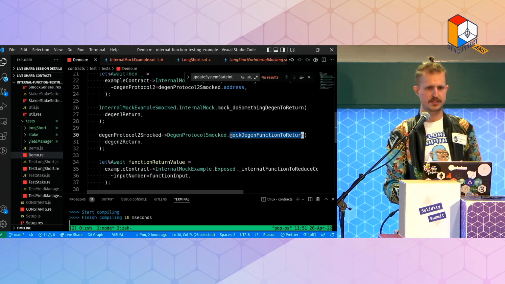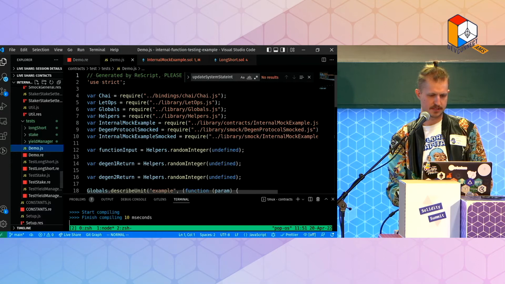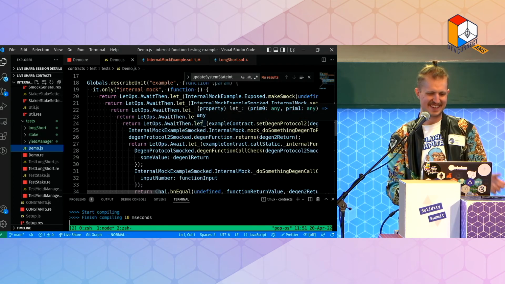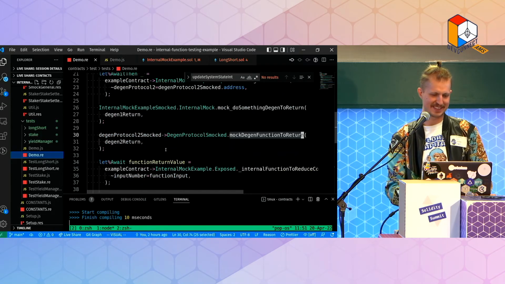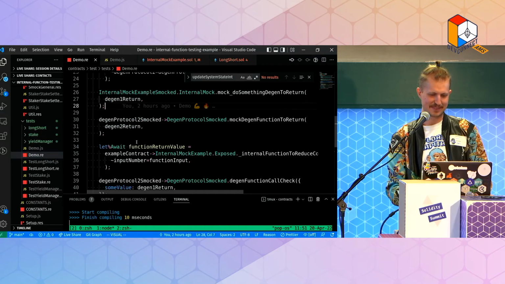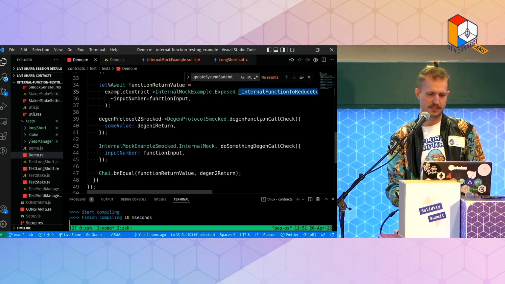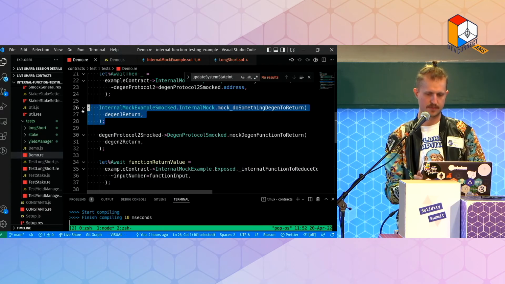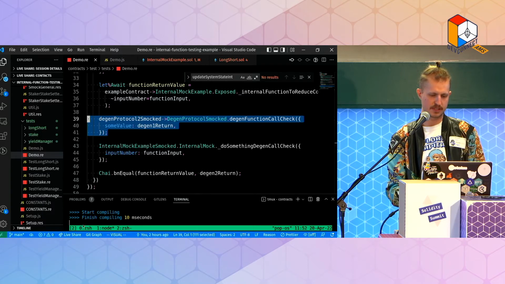And under the hood, this is all just using smock, and actually this just transpiles down to JavaScript. Sorry for the indentation. Lots of async callbacks, so not super nice to read. But I'm just telling you that this is just JavaScript at the end of the day. And then over here you can see we call the function and check that the two internal functions were called with values we wanted. So we specify what we want those internal functions to return, and we make sure that they get called with the correct arguments.